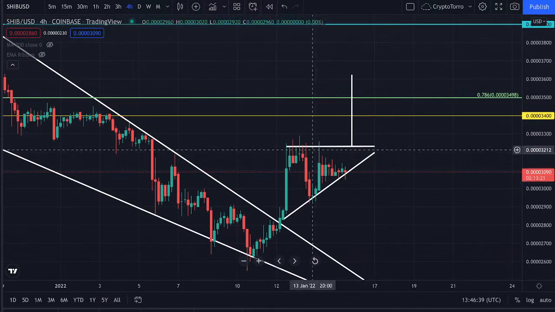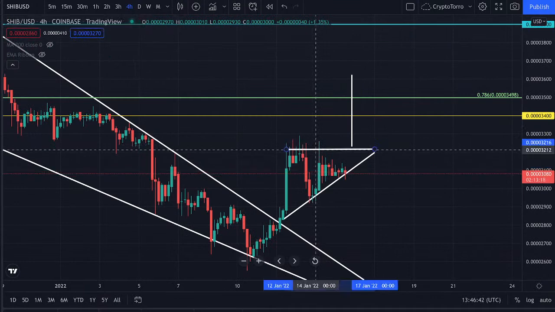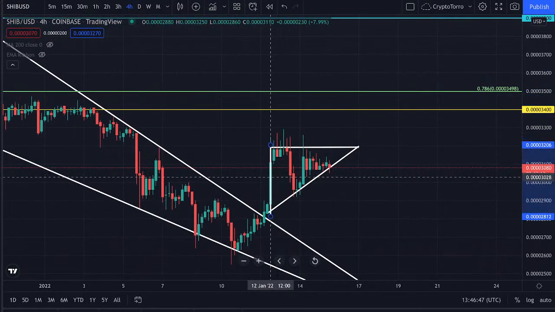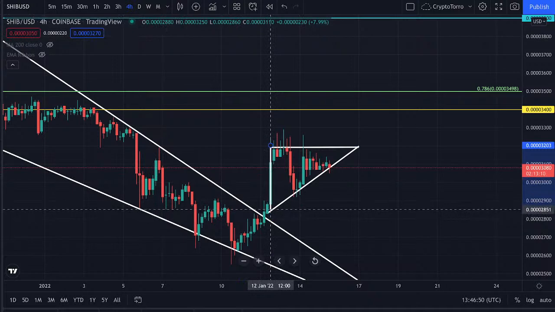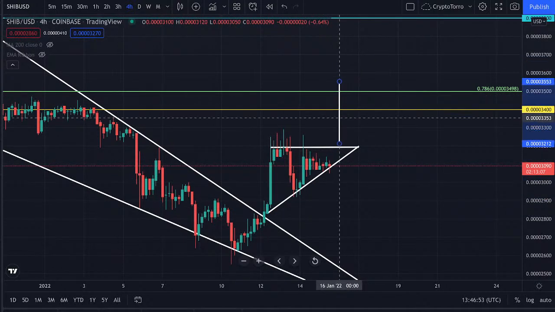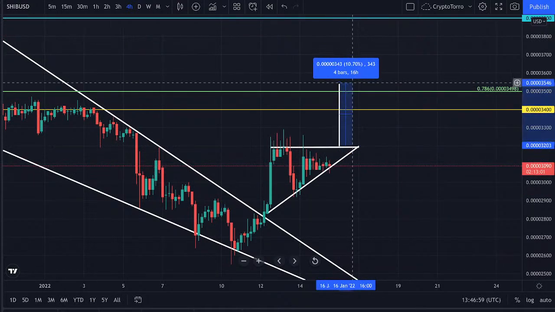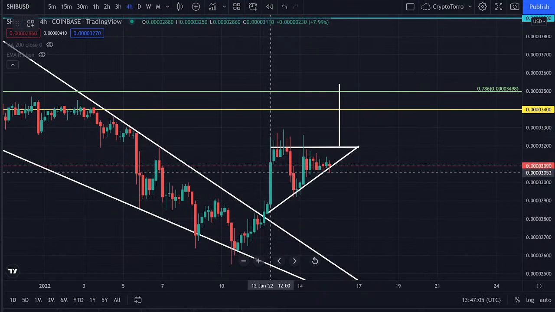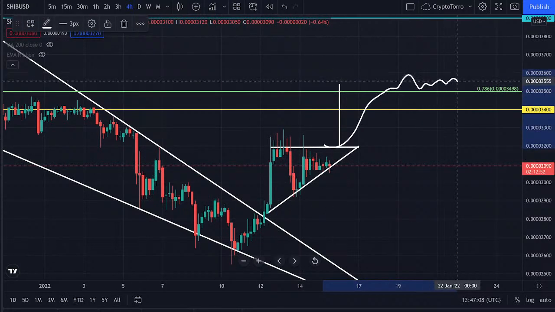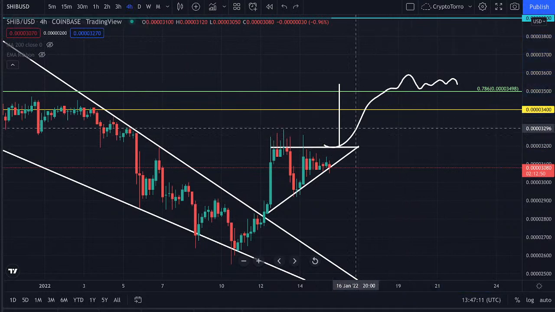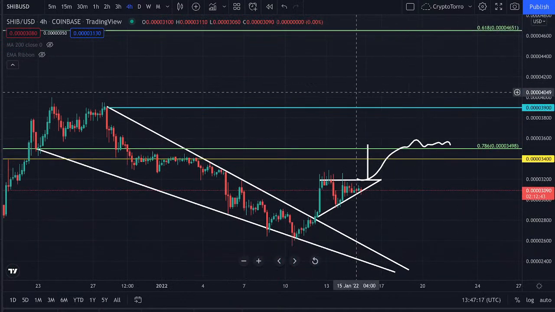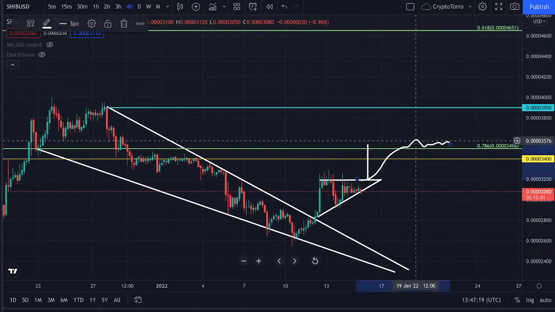And if we do see a further increase, I must say that on the 4 hourly time frame, you could perhaps as well draw this triangle just like that. That would perhaps be a better potential breakout, just to be more realistic. And if we take a quick look right here, let's measure this quickly, this will be a possible 10.7% move, for sure a move that you do not want to miss out on, and it could possibly lead towards a breakout above this level of Fibonacci, where we would like to see a stronghold getting found before reaching our breakout target at the beginning of this falling wedge pattern right here on top of us at the blue line, sorry.